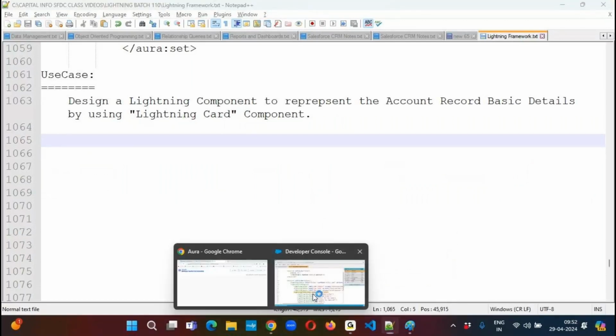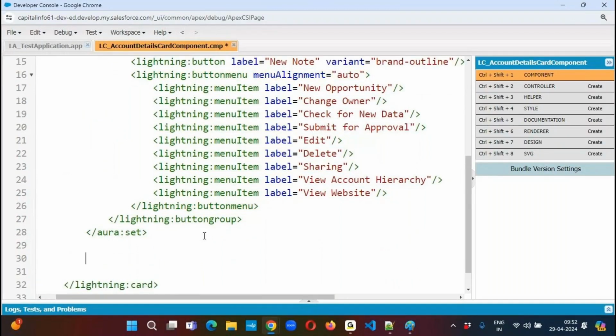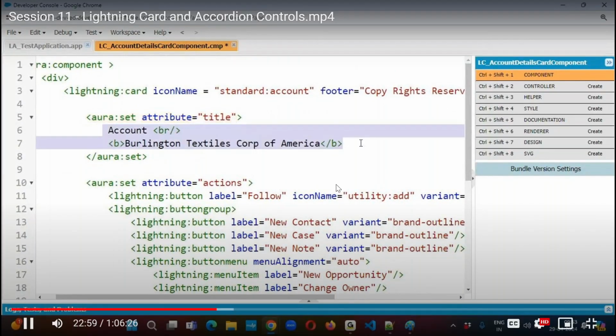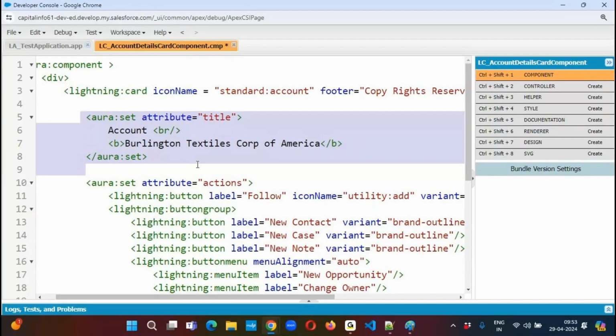Next, I would like to place the content over here. We don't need to specify a slot for the content because inside that lightning card, if you write any content without using a slot, automatically that will come under the content part by default. Suppose you want to show some content in the title place, we use the slot attribute equals title. Inside this slot only, we write the content. Suppose I'm not writing any slot over here, and I'm directly writing some information, that will be visible in the content part automatically by default here.